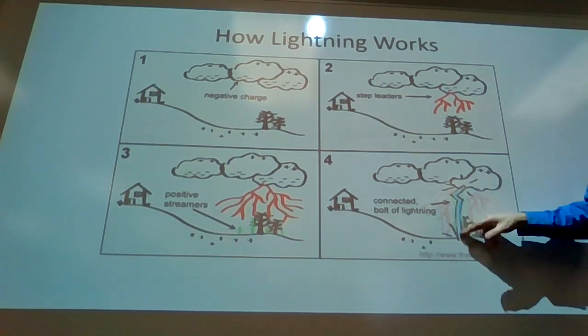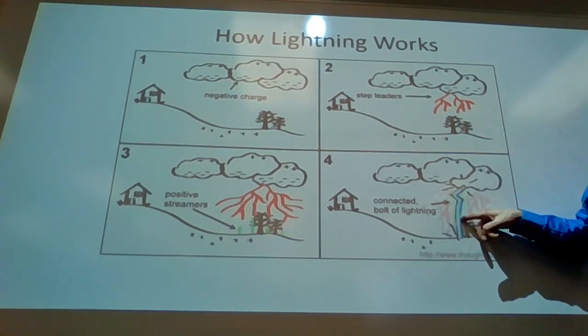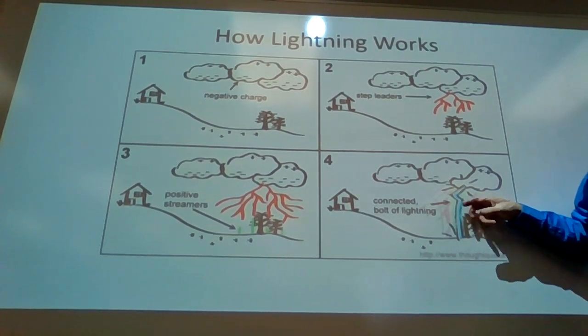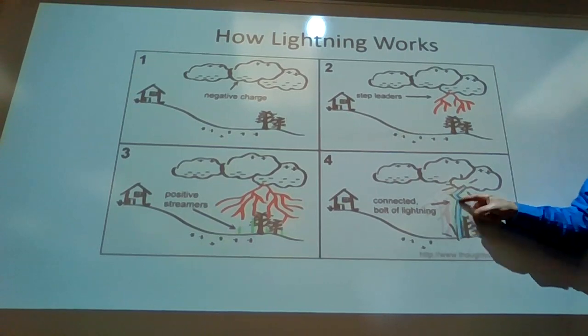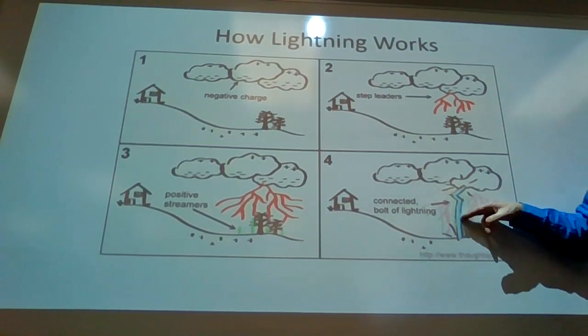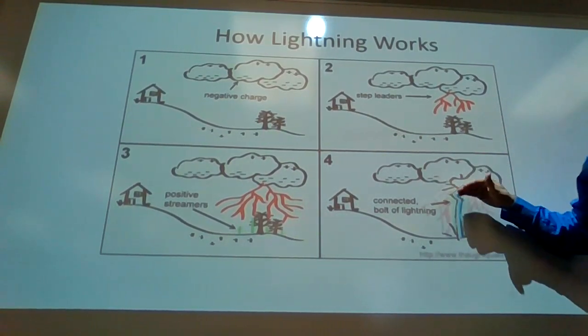Okay. And so these go fast, create light, and then just like when a stoplight turns green, it takes a while for the cars to go. So these go first, and then these have to wait for those to go. So the light looks like it goes from the ground up, but really it's electrons going from the cloud down.